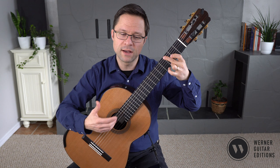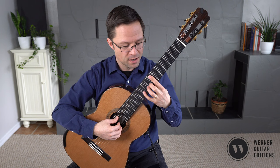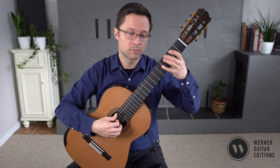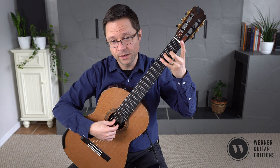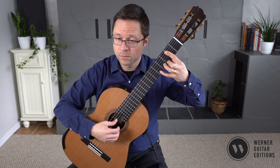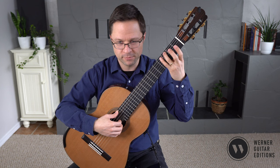Now here, play the F sharp here, and then you can do your barre. And I lift that barre right away. I don't really want everything to sustain, you know, like a romantic era piece. Just play those two notes, connect it to the next note, and you can lift your barre. I do the barre early here, just because during those eighth notes, I don't really want to jump the first finger over. Squeeze the third finger in here, so you have enough fingers to play everything. So you just have to circle that there. Sometimes I would accidentally read the fingering and play G sharp, but just squeeze that third finger in.